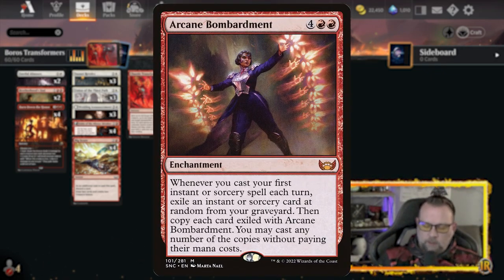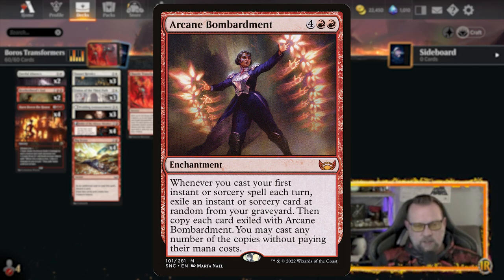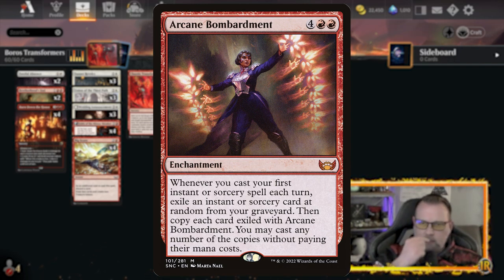Now, T-Stokes can appreciate this card, so that's why we kind of threw it in there. But Arcane Bombardment is four colorless, two red. It's an enchantment. It's an obsession to some. It's fun for others. And with that, this enchantment, whenever you cast your first instant or sorcery spell each turn, exile an instant or sorcery card at random from your graveyard, and then copy each card exiled with Arcane Bombardment. You may cast any number of the copies without paying for their mana cost.